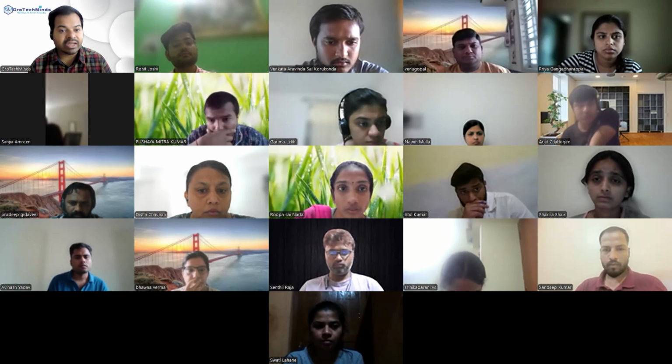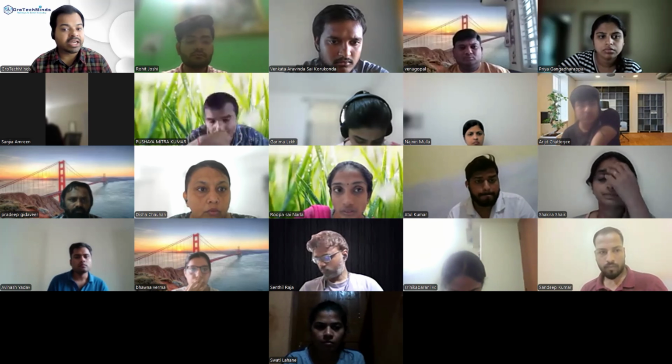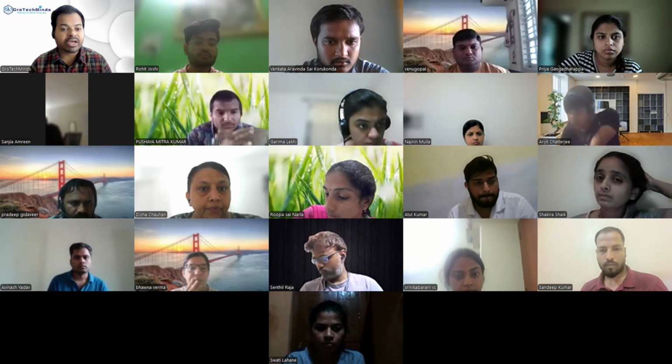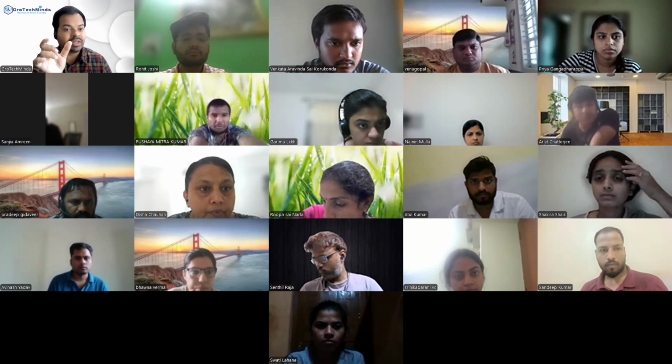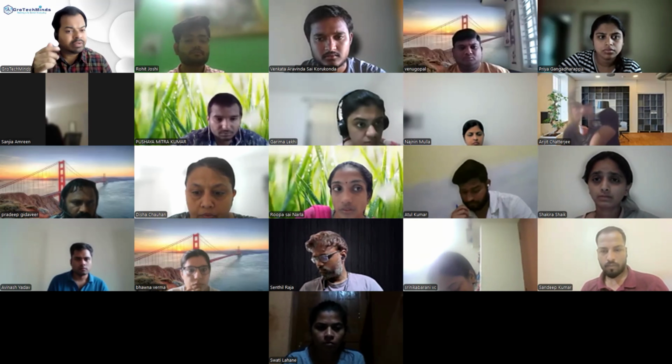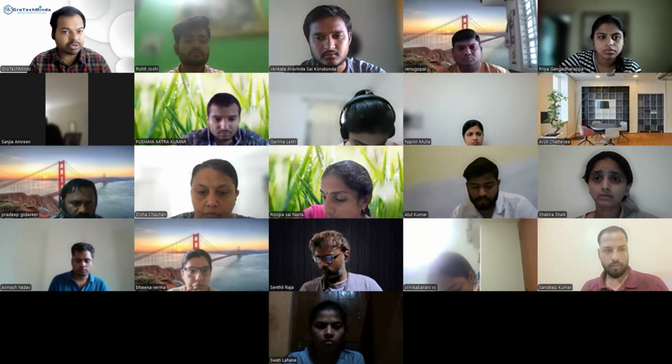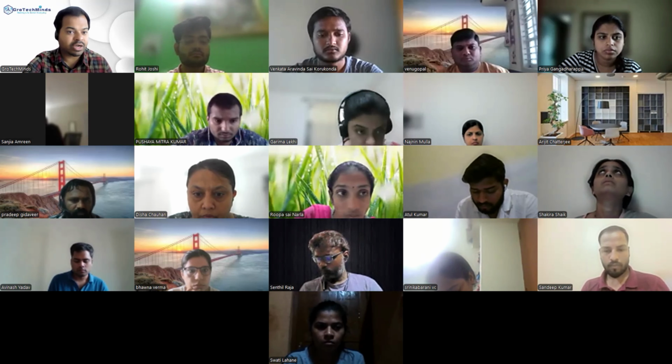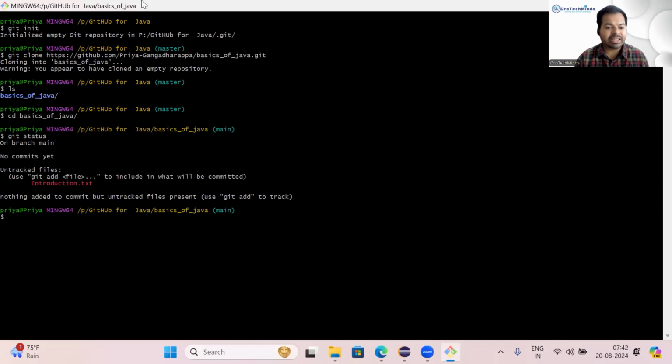Okay. Guys, what is the meaning of git status? Git status checks which particular file is not yet moved to my remote. Whatever file is not yet moved, it will show you in the red color. So that's why introduction.txt is showing you in the red color, which is an indication to you that you have to push this particular piece of code to the remote now. Okay. So you have verified that this particular piece of code is not present in your GitHub account.